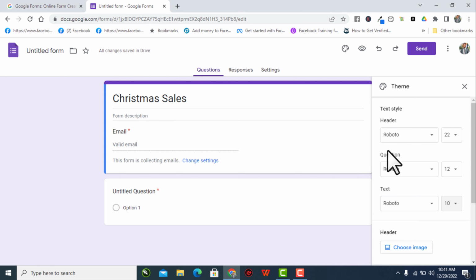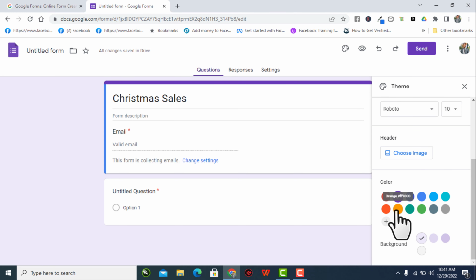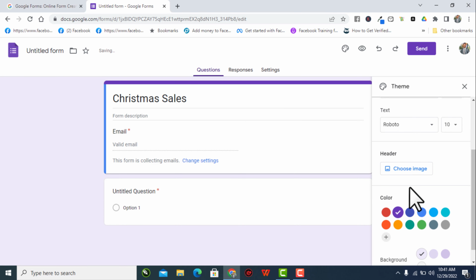Now the next thing I want to look at is the header. Now if I come here, you see this header, the color of this header presently, you can see this is a purple color. So if I want to change the color of the header, let's assume I want it to be yellow. I'm going to click on that. Did you see that? It changed. All right, but I don't want colors. I want to add an image. So I'm just going to come here.